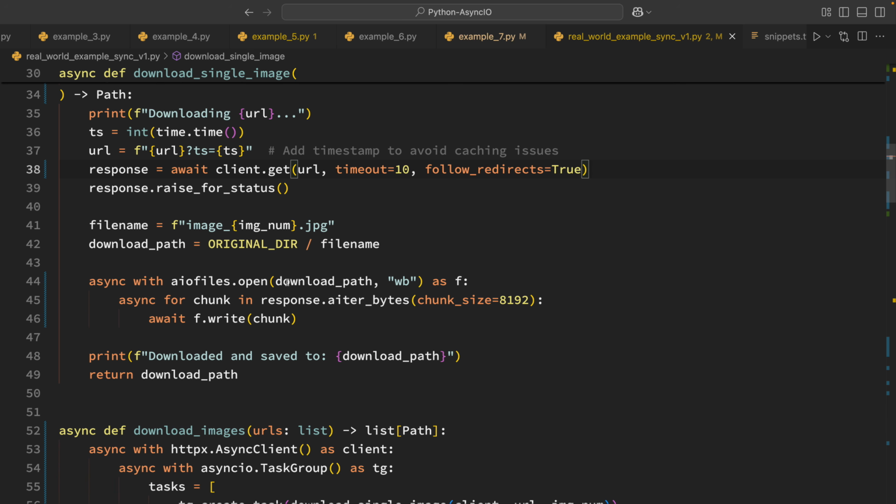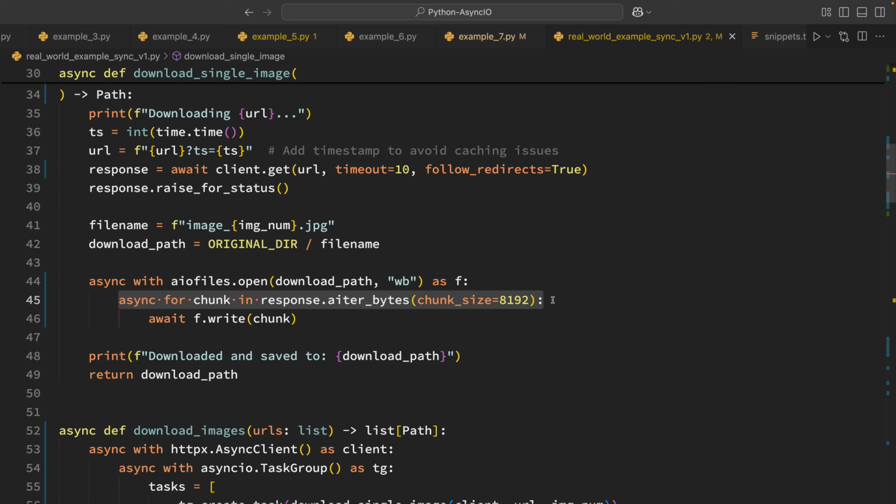Also down here at the bottom, we were using normal file writes, but now we're using aiofiles to write asynchronously. And I believe this is the first time in this tutorial that we've seen an asynchronous iterator, where we're looping over these chunks from our response.